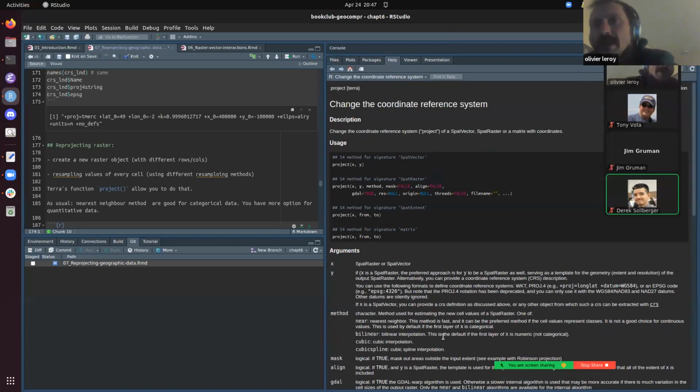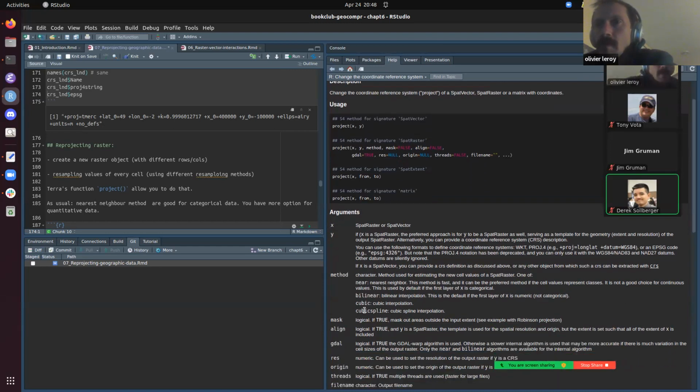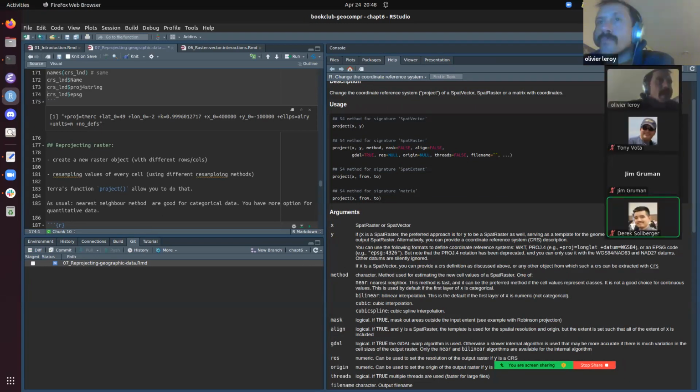See the methods: by default, you have bilinear, cubic, and cubic spline, which costs way more power, and I'm not sure it's always right. But anyway, this is the three you have. I don't know if other resampling methods exist in other packages. I'm not too much a raster guy. Probably some, yes.